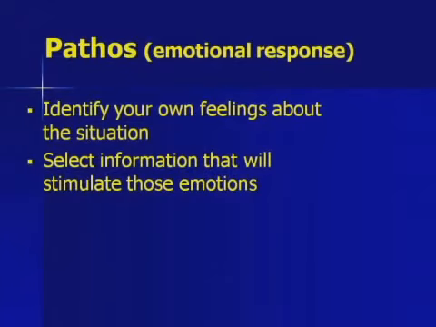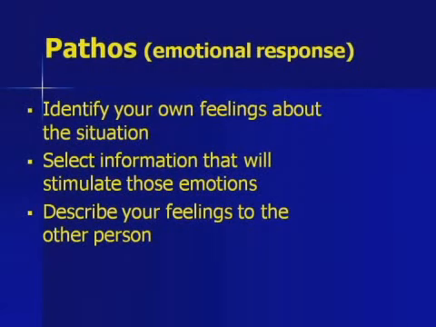If I want you to feel nostalgic, maybe I can show you old photos, for example, and describe my own feelings to the other person. How something makes me feel is going to have an effect on how other people feel. By using those I statements that we talk about, I feel, and go on to explain those feelings, it's possible then for others, my listener, to feel the same, or to understand at least where my feelings came from.